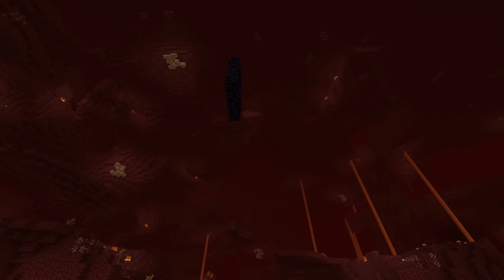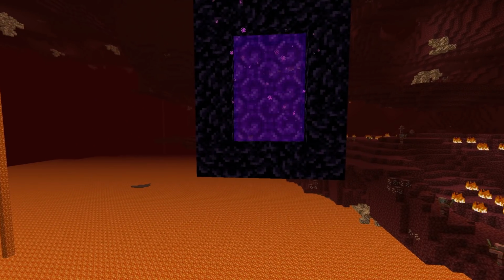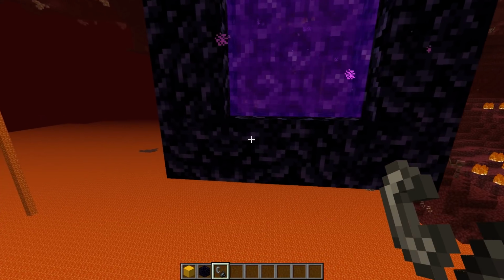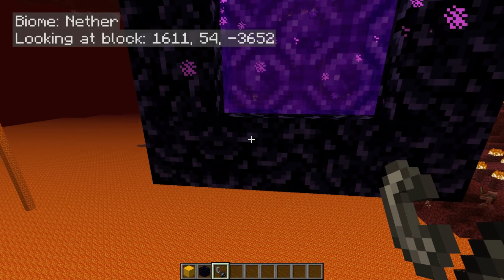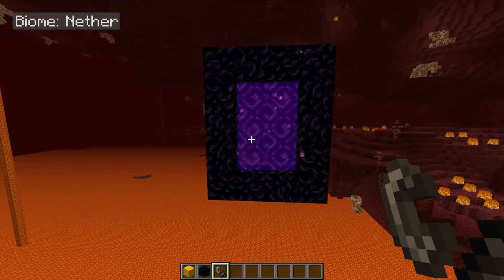So let's hop on over because I've already done it. Here is our portal, and if I show you my coordinates, you can see right here that this one is the coordinate we just calculated. So this is where our squid are going to come through.